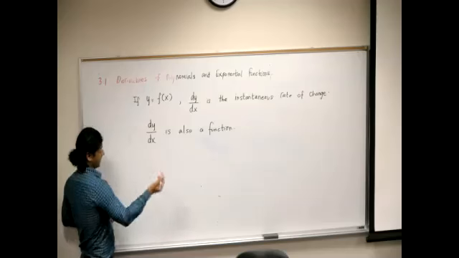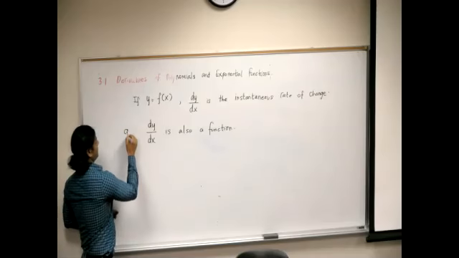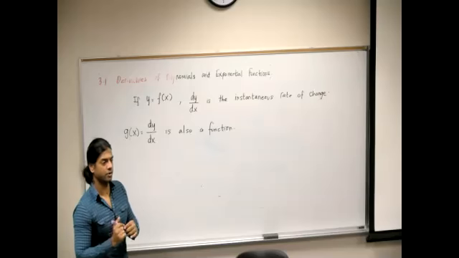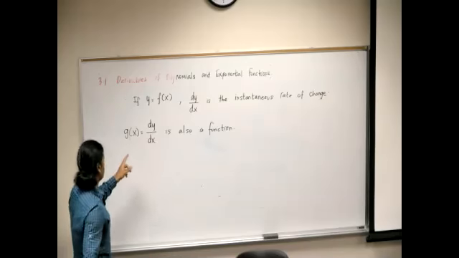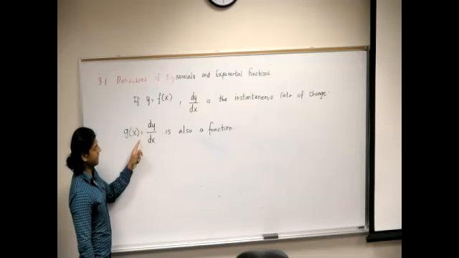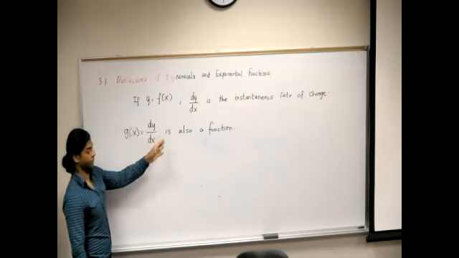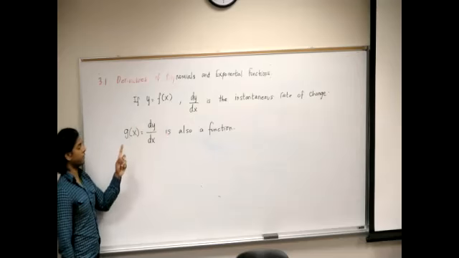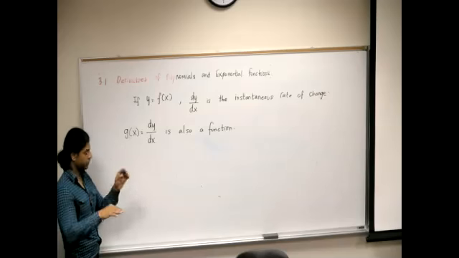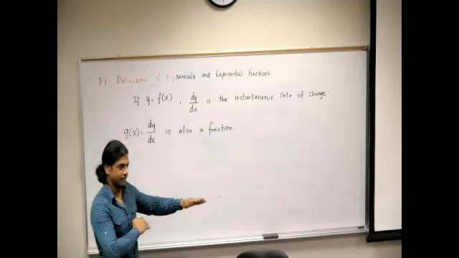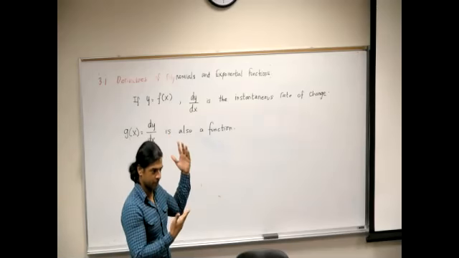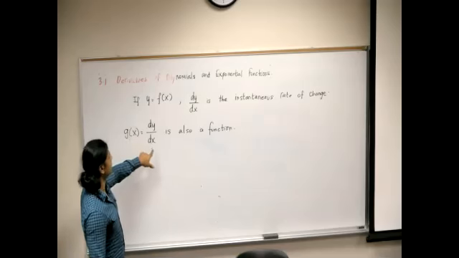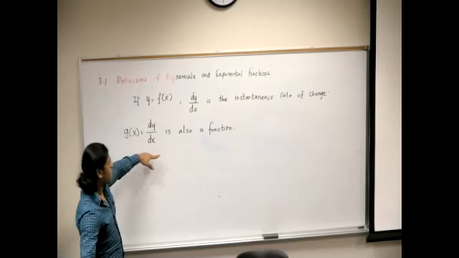For instance, I could call g of x to be equal to dy over dx, but I cannot use another y here, or w, or u, or z, any of those, because the moment you go from one variable to two, you're no longer talking about 2 dimensions. You're talking about more than 2 dimensions. So still, it is a function of one single variable.